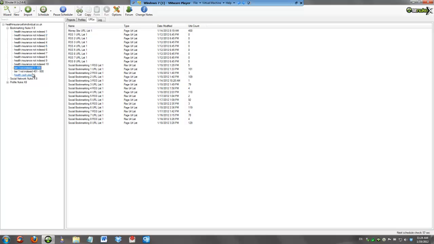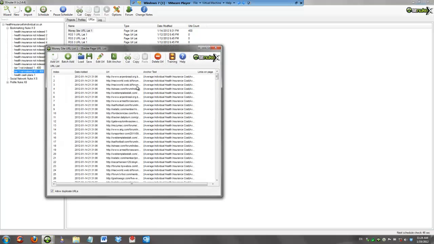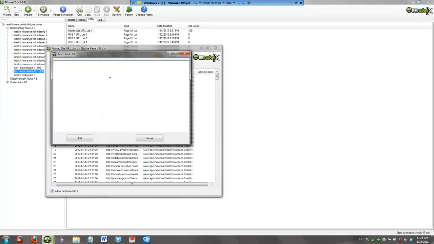These are more recent campaigns I set up, and this one I didn't go as crazy. I only put 400 URLs instead of 800 in there. You can see here I've then taken my next 400 and done the same. So again, you can use the batch add option here, which is what I did. Just paste in your multi-tier links in there.